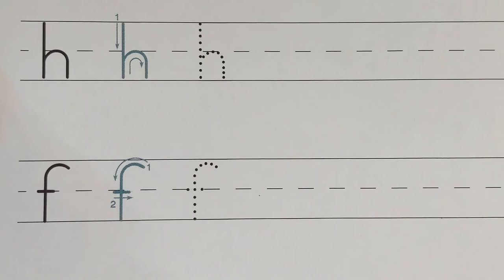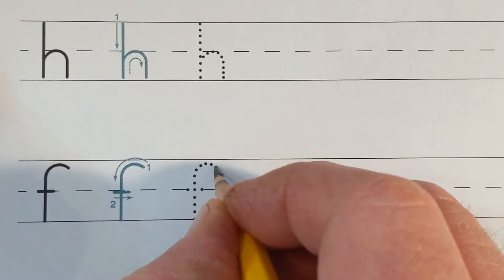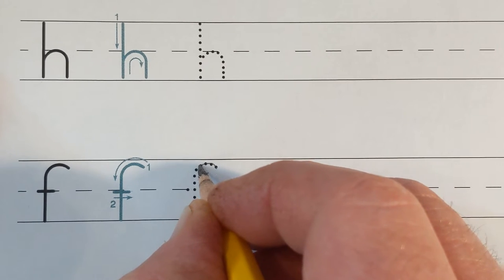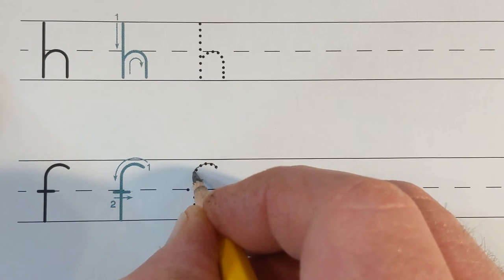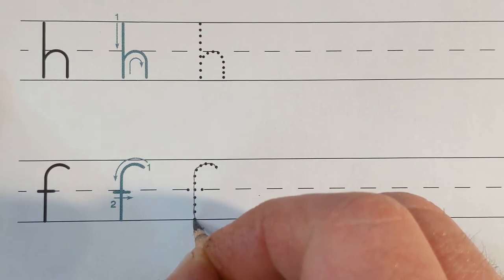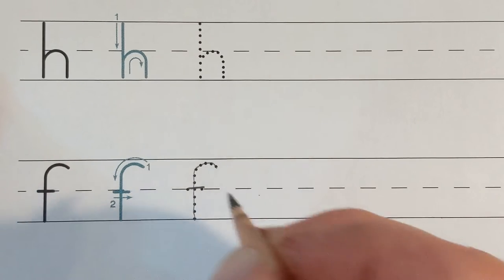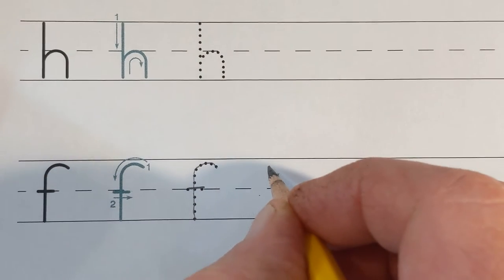Watch as I write the small letter F again. Make a curve, moving your pencil from right to left. Straighten out the curve to make a straight line going down. Make a short line across the middle, about where you see the number 2.